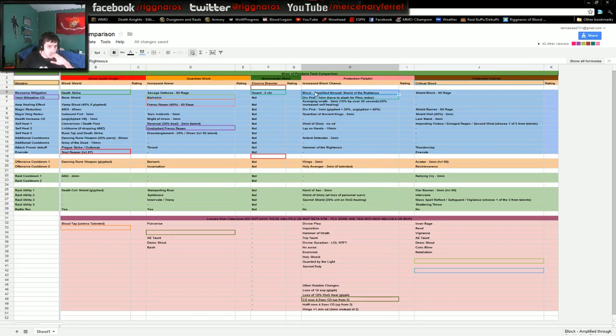Let's see. Looking over through here, again, resource mitigation. As a Paladin, you get amplified block through throwing your Shield Slam down, and then the Warrior you get Shield Block, and it does the same thing that it does now without the Shield Barrier component.